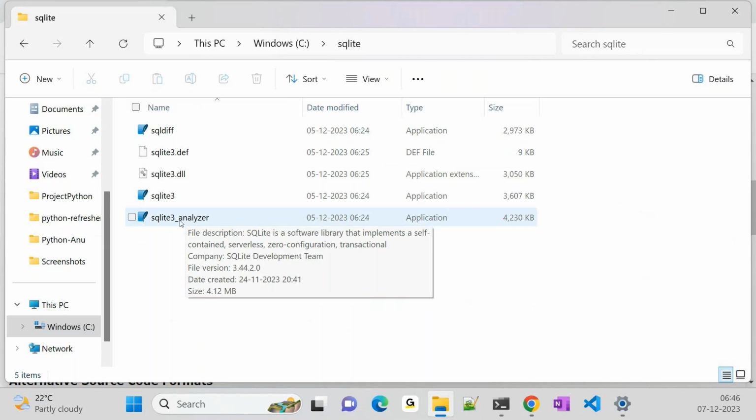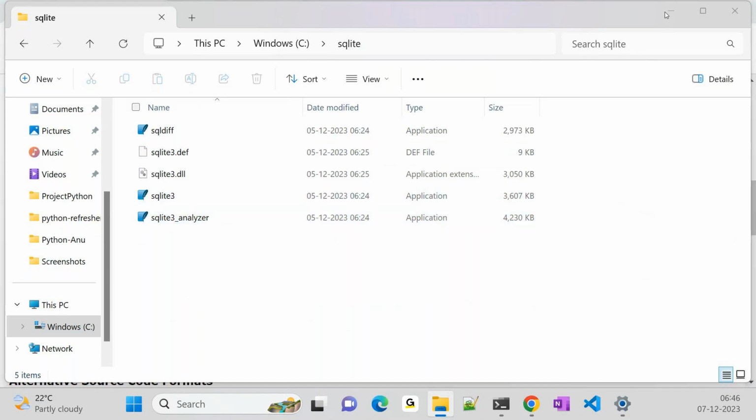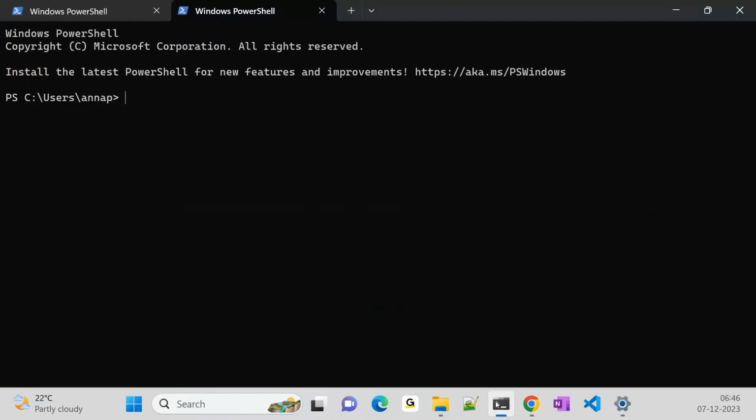Then the next thing is setting the path. Whenever you install something, you have to set the path, right? In environment variables, you go and set the path, like in Java or Python, whatever you download. But in Python, an installation window appears as soon as you download. It will ask to set the path, which you have to check, and automatically it sets the path in the background.